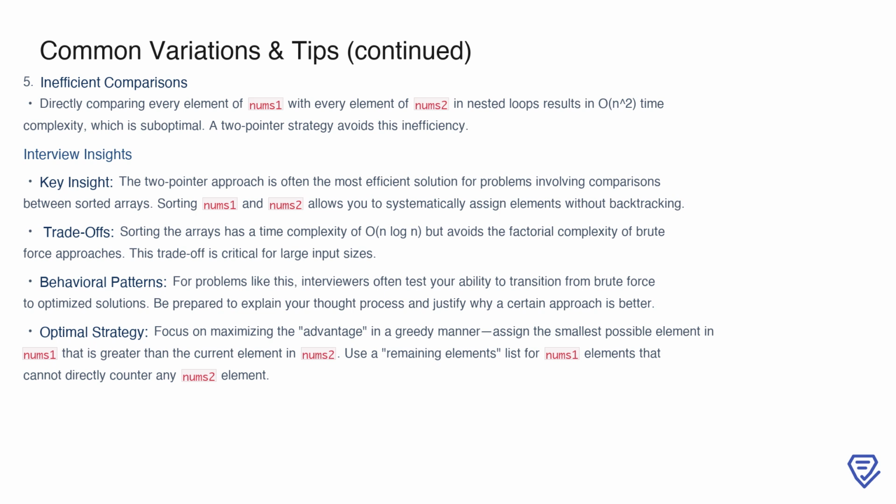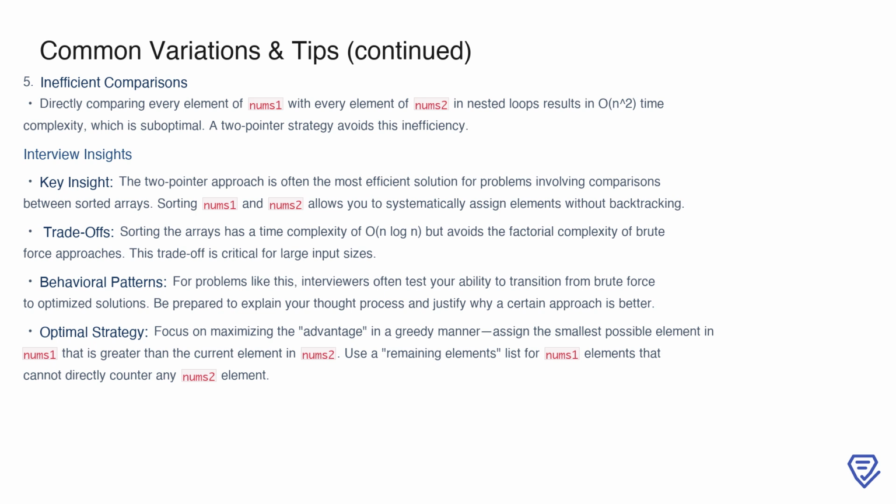However, sorting the arrays does come with a trade-off: it has a time complexity of O(n log n). That said, this is far more efficient than the factorial complexity of brute force approaches, making it a critical optimization for larger datasets. Interviewers often look to see how you transition from brute force to an optimized solution like this, so be prepared to explain why a two-pointer strategy is better and how it aligns with the problem's requirements.